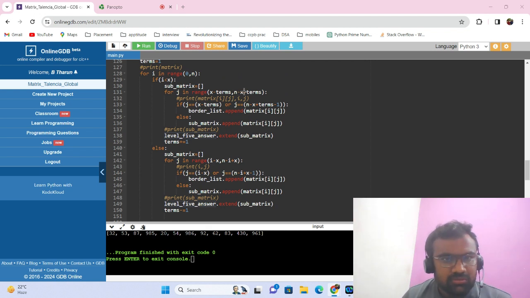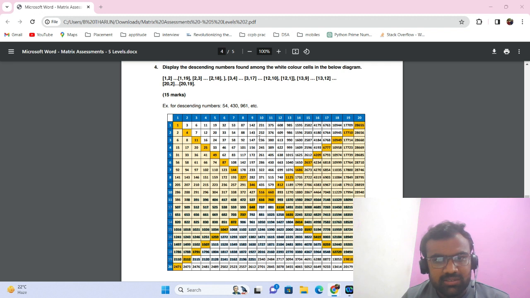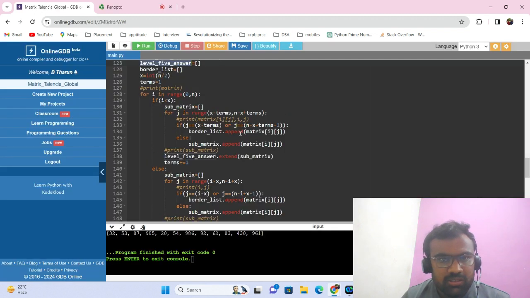Then, if we consider this matrix, let's take the first list as an example with these terms. If i is less than 5, it is the submatrix. Let's copy and paste this in a notepad to check.